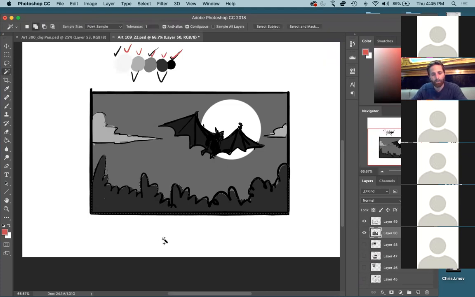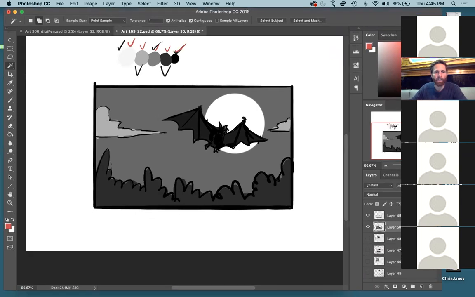Now, I might have said or implied that you always want the solid black right on your focal point. Well, I can still use solid black at other places in the composition as well. It doesn't have to just be on the focal point. So I can put some shadows down here in the trees.